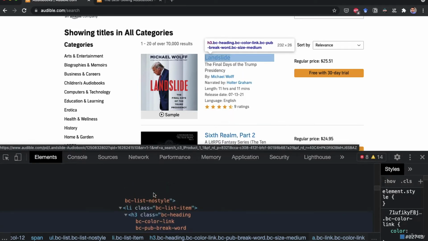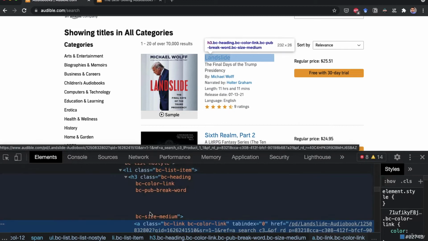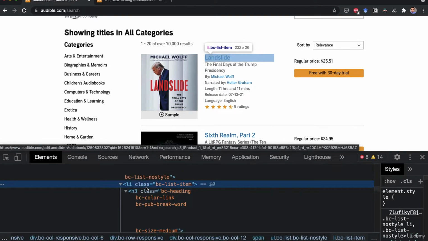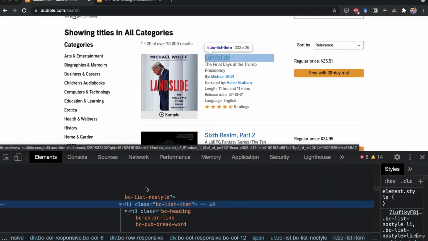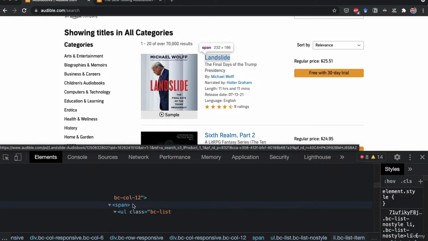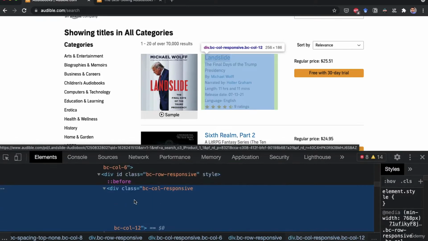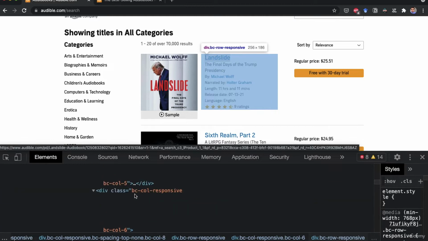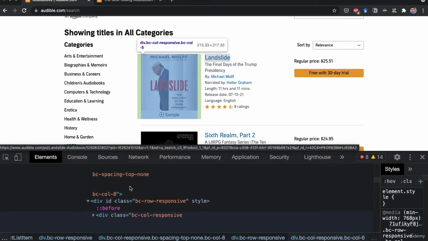So I'm going to scroll up. We're here and we find this li tag that contains the whole title, and if we scroll up a little bit, we see this little box here. Keep scrolling up and let's see what we find.